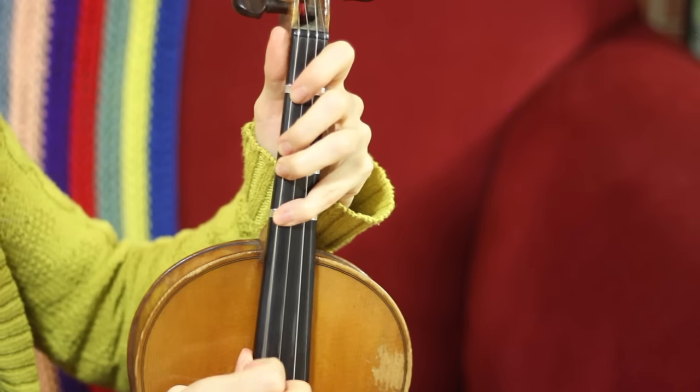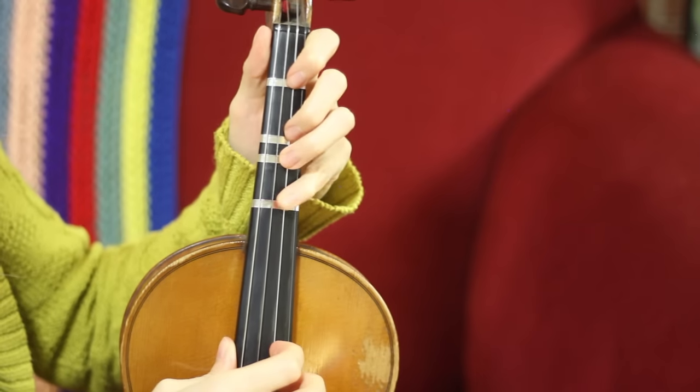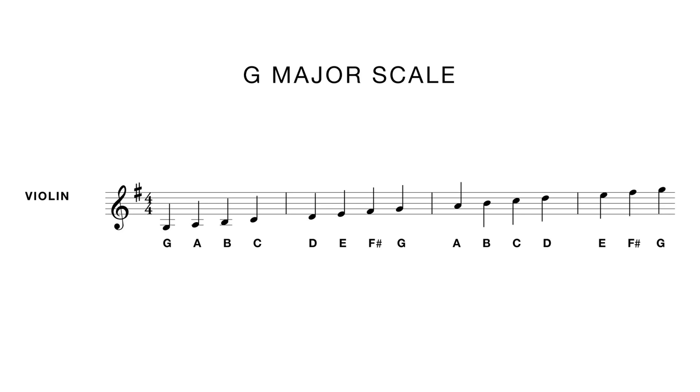Once you've put your tapes on, the next step will be to learn and memorize where each note in first position is and how it corresponds to the tapes. In music, we use the first seven letters of the alphabet, A, B, C, D, E, F, and G, to describe each note. Once you've gotten to the end of the cycle and played all the way to G, you would start back over with A again.